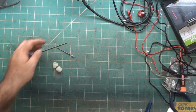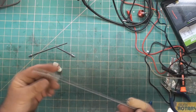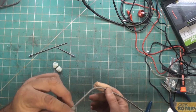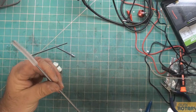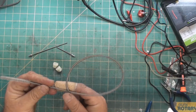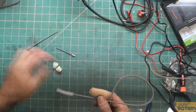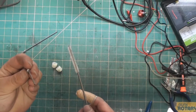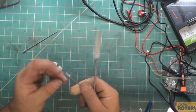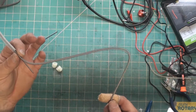So, looking around for something similar, couldn't find anything until I stumbled across this. This is a cleaning brush for probably a 22 caliber, anything from a pistol, rifle, air gun. It's brand new, but it's got the flexible spring shaft, and it's slightly bigger in diameter, but I'm going to try and bore out the aluminum, cut this, get it up inside, try and re-swage it, and see if we can make a new drive shaft out of another flexible spring.